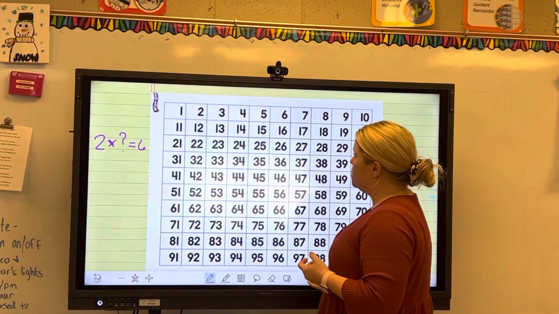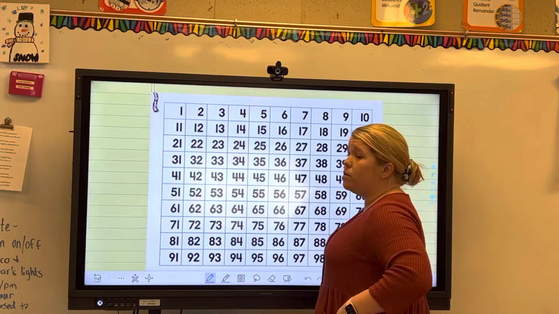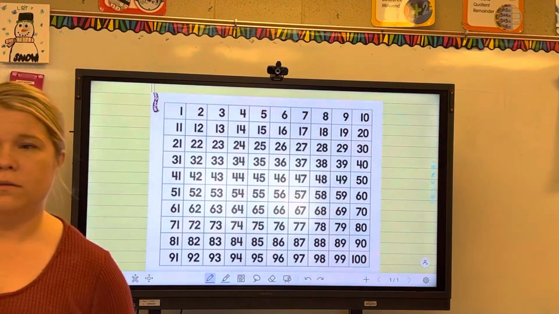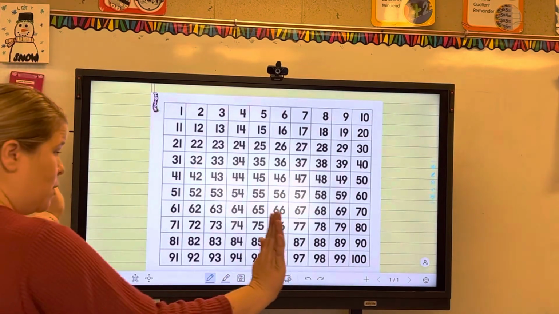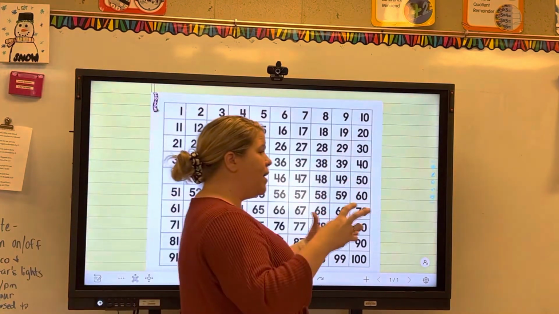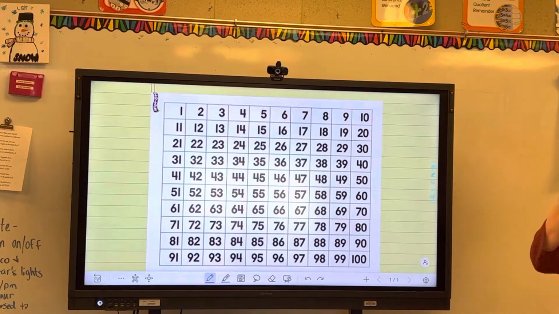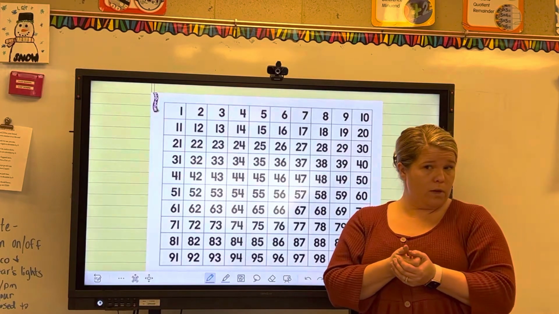Now, multiples. What are multiples like? Skip counting. My multiples and my factors are related because they both have to do with what? Multiplication. But they're opposites. They're not similar, because my factors give me my answers and my multiples are my answers. They're my products. So multiples are like if we're skip counting, right? Y'all with me? Yes.